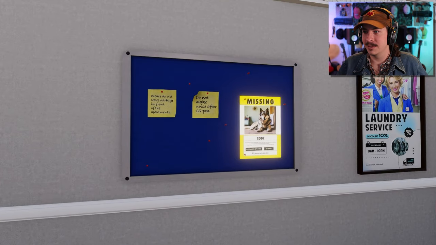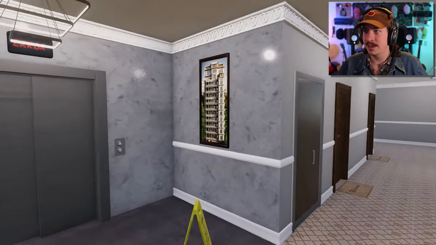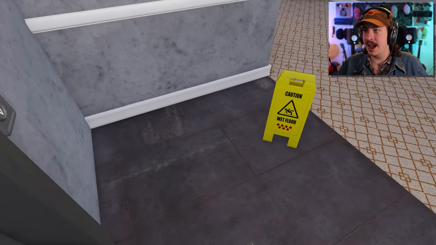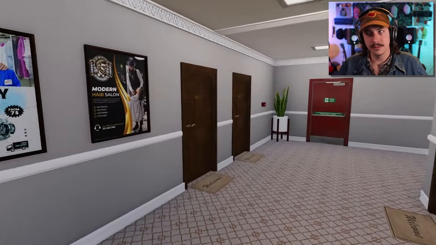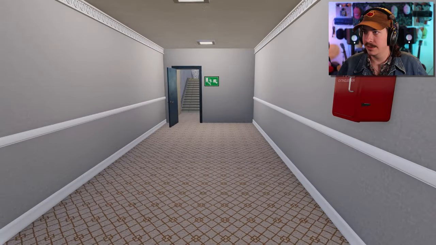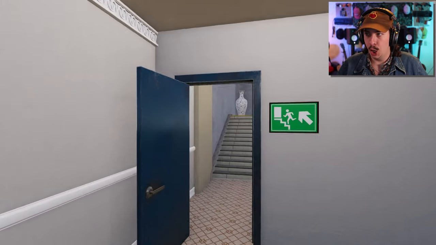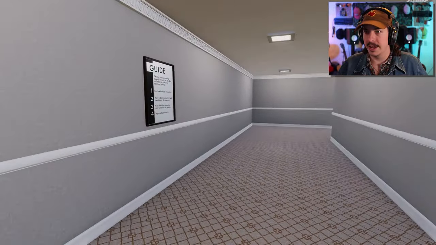Get this wonderful view. Cody, still missing. Laundry services, the barbershop, the big hotel, New York City, Mr. Man, error, caution, wet floor. Snake plant, number 15. I think we're good. Let's keep moving forward. There we go. Floor number two.